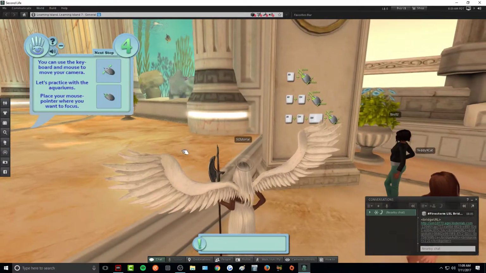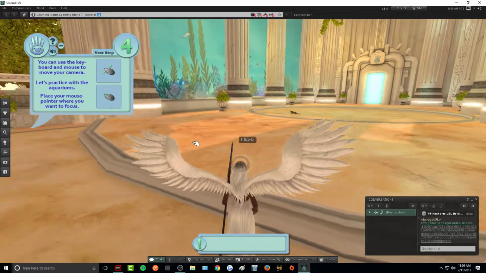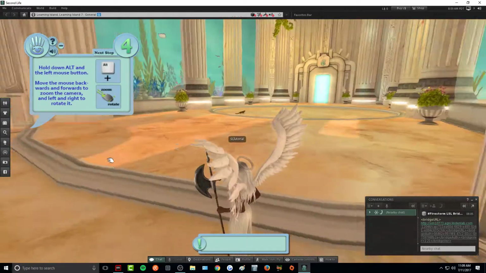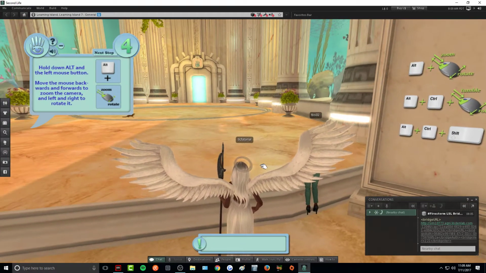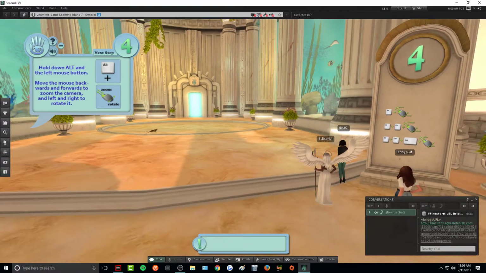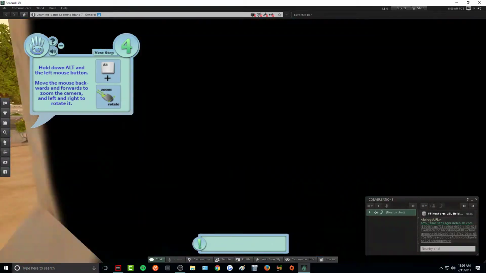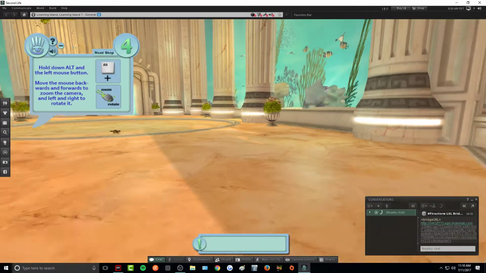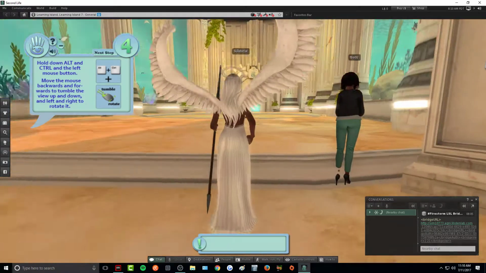So, as it says on this sign, you can move your camera around. All I'm doing is clicking on the screen and then turning my mouse to the left and to the right to turn my view. As you see there, you can press Alt and do the same thing. Alt makes it so that your avatar doesn't move with the camera, and you can just kind of pan around and look. It's kind of like a free look. So there I can kind of zone in on my avatar without her moving around.